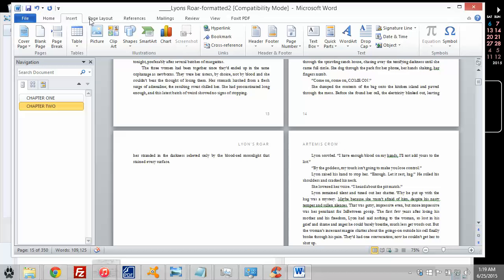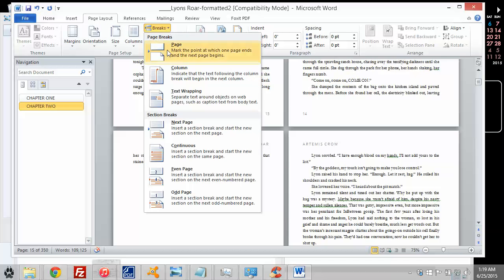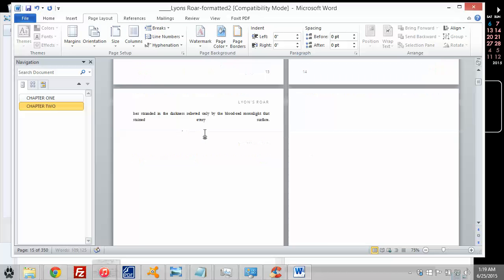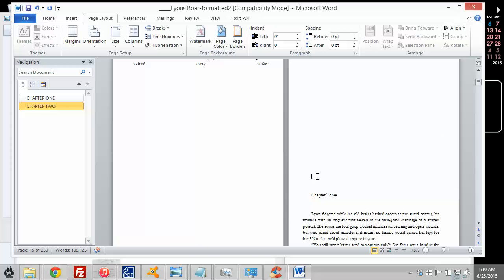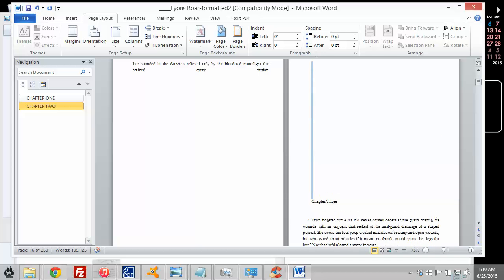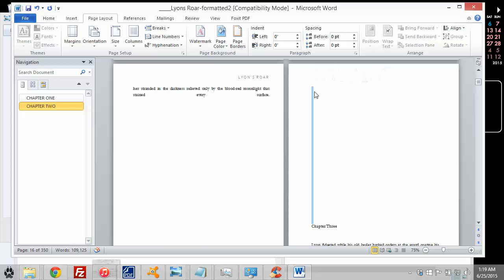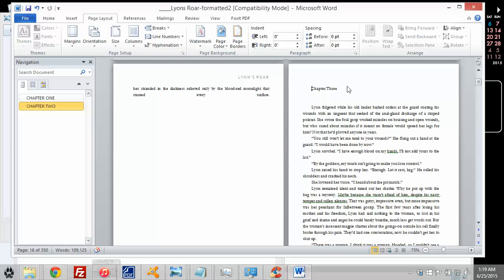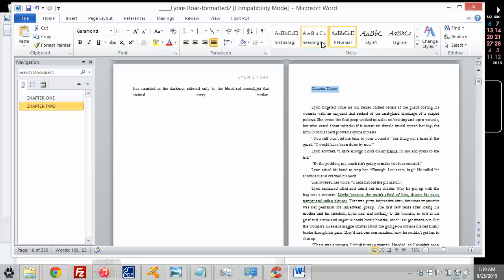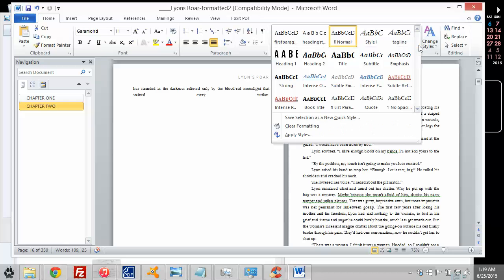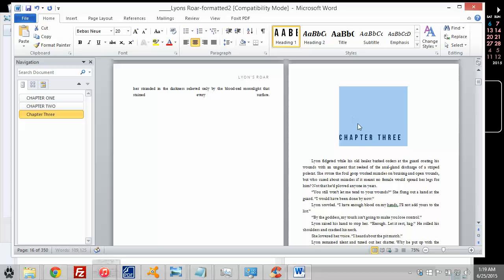I'm going to go to page layout, breaks, next page. And then I'll delete all these extra returns. And then if I go like this, H1, it automatically puts all that space in.